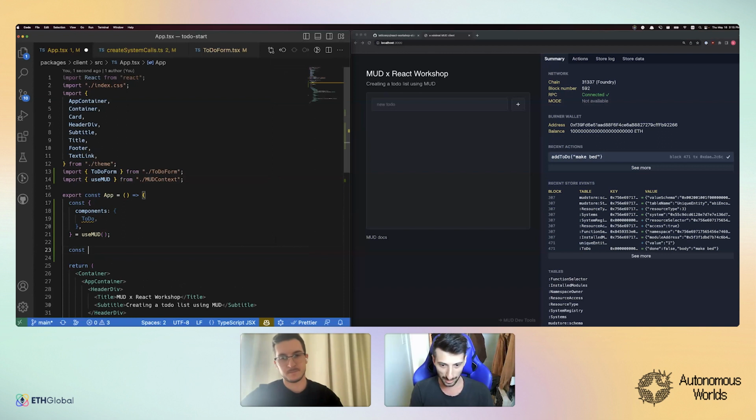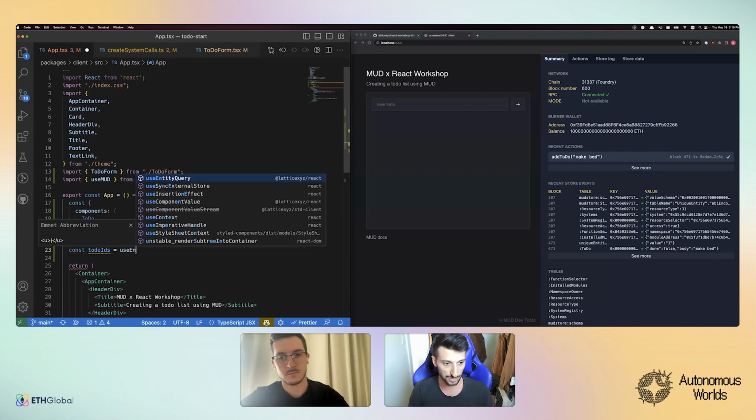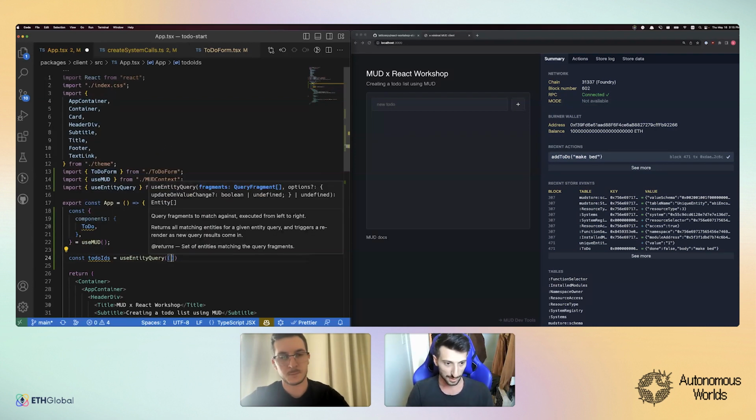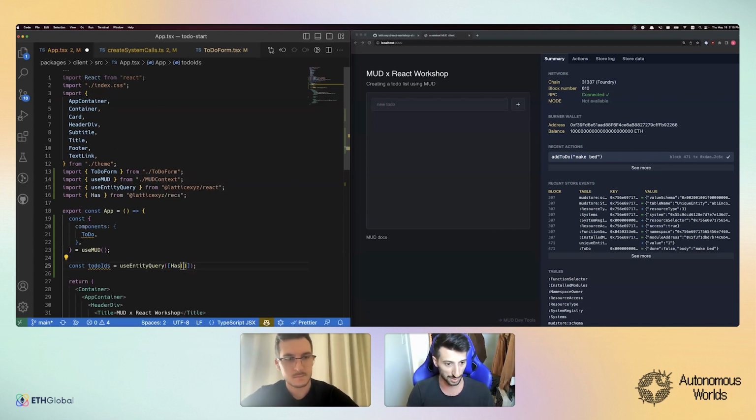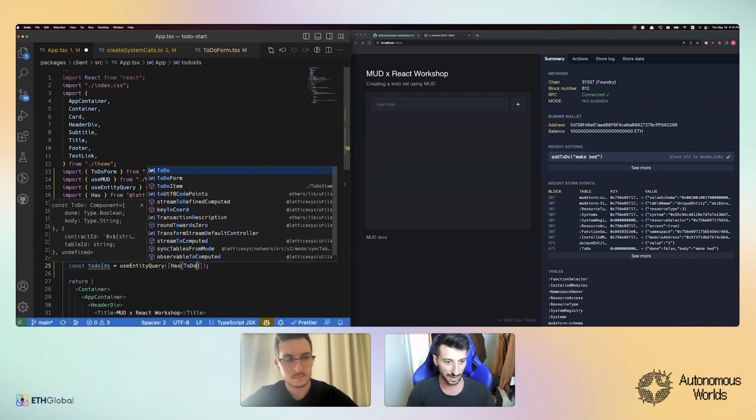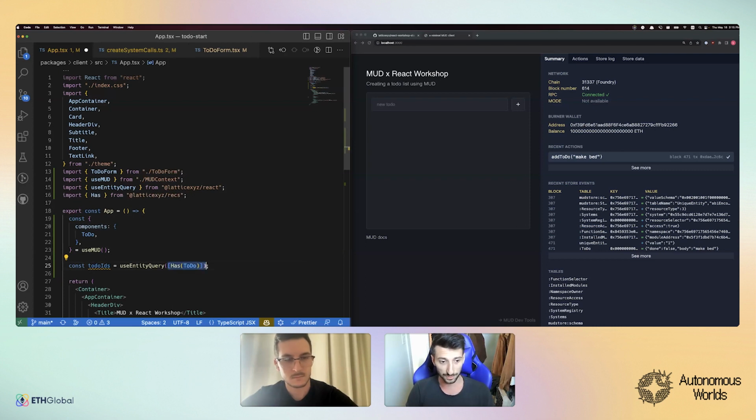And there's another magic hook that you can use to grab all of the things that have to-dos, and that is useEntityQuery. This is kind of a DSL of describing a query given certain tables that it is composed of. In this case, we have HasToDo. Very simple.